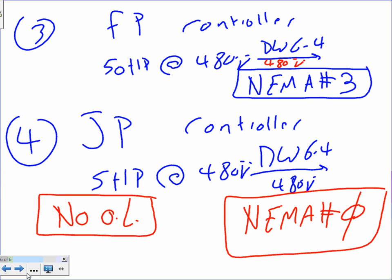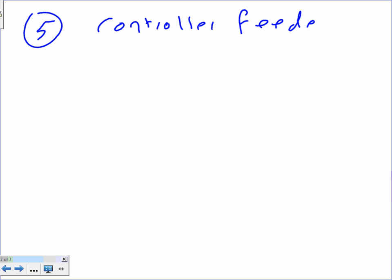Number 5. Can I go to number 5, Mr. Beth? Yeah. Thank you. Number 5, my friends. Number 5 is controller feeder. You guys can see where the number 5 in your sheet is, right? Everybody see where the number 5 is located? That's the feeder that's coming to the controller box. So it's looking at both of them together.